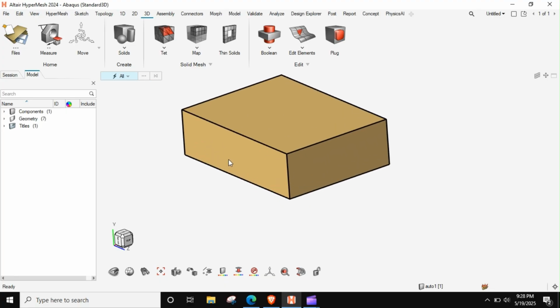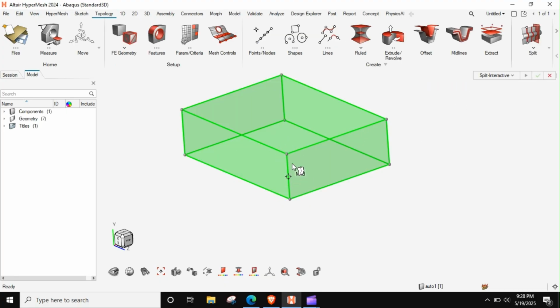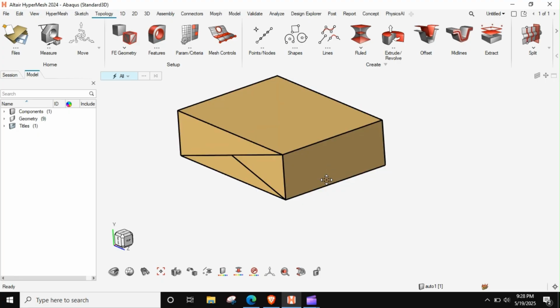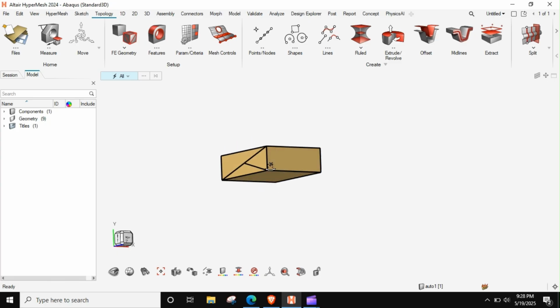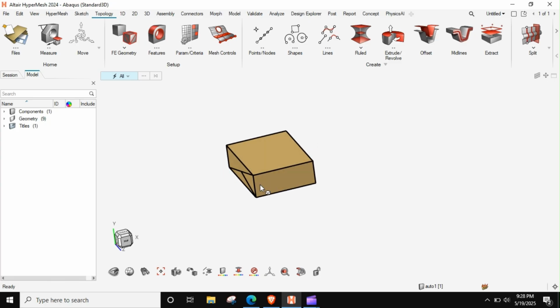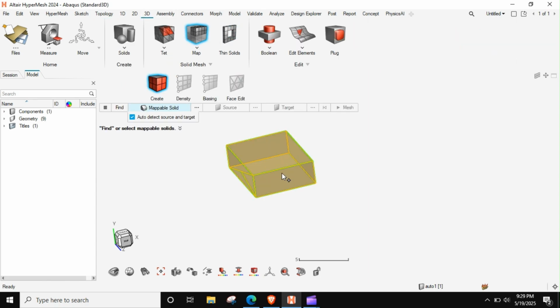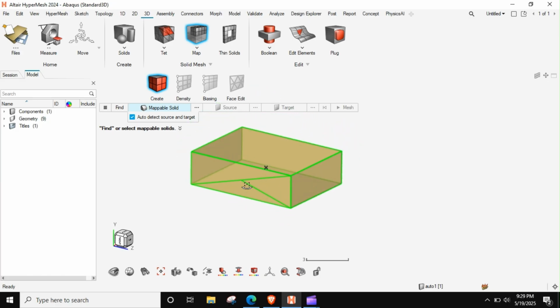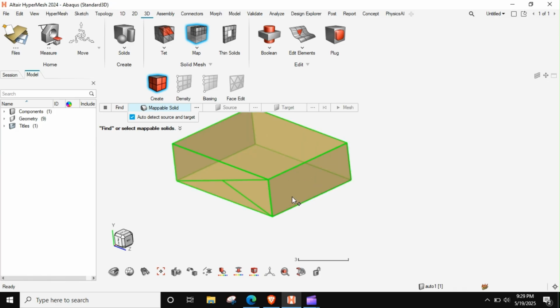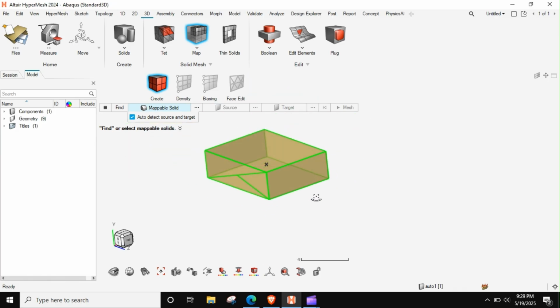Now we will do something to make it non-mappable, then you will understand what is not mappable. I have done this in such a way that it is mappable only in one direction, that is, in this direction. If you go to map now, it is no longer green, it is a yellow kind of color.